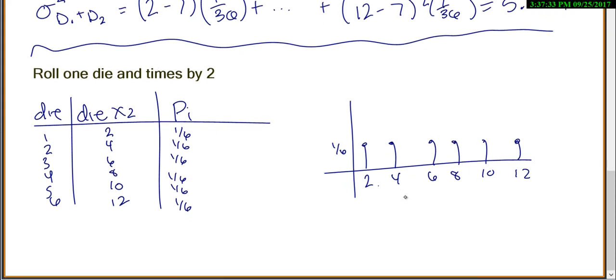Which means that our mean and standard deviations are also going to change. So the mean of two times one dice is going to be each value times its probability. Add it up. And that is going to give you 7. So the averages actually stay the same either way, which can be slightly confusing. But the variance is we'll have to do each value minus the mean squared times its probability, which equals 11.668.